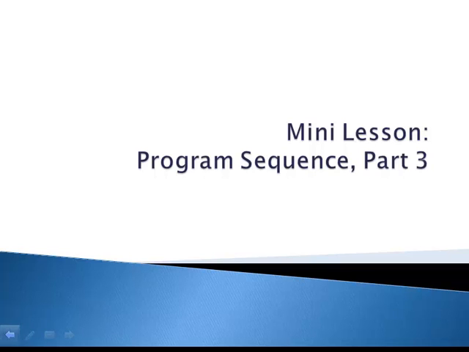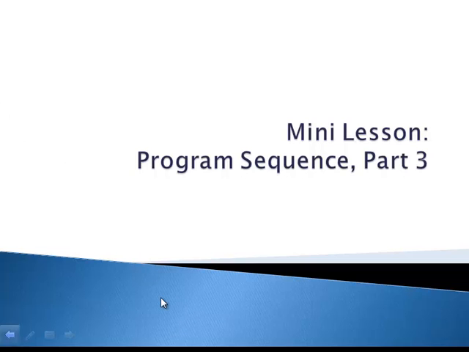This is the third in a series of little videos on the program sequence, or what we also sometimes call linear progression. Up to this point, we have talked about how to add two numbers together, how we might conduct the quadratic equation, or even how we might buy a candy bar. And in each circumstance, we followed steps that were pretty much written in English. Take this step, do this thing, vend this product, or whatever.